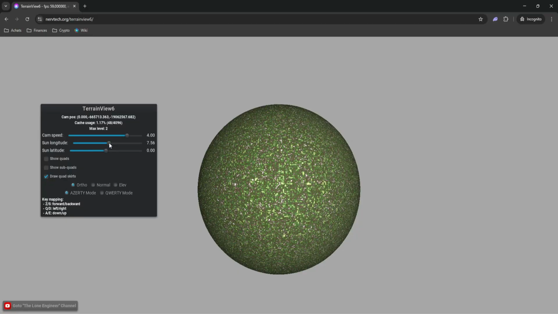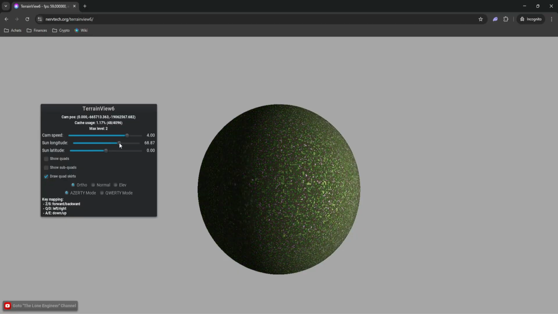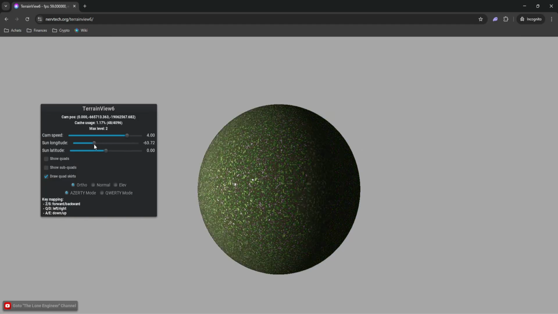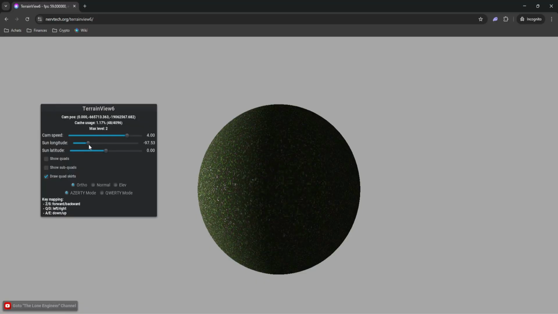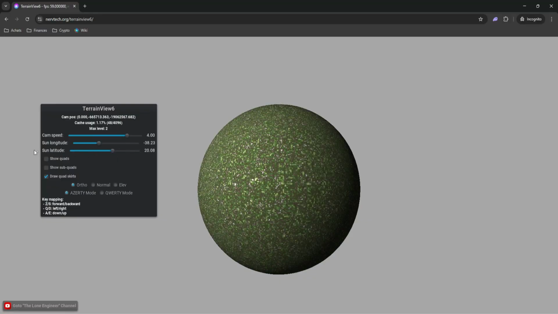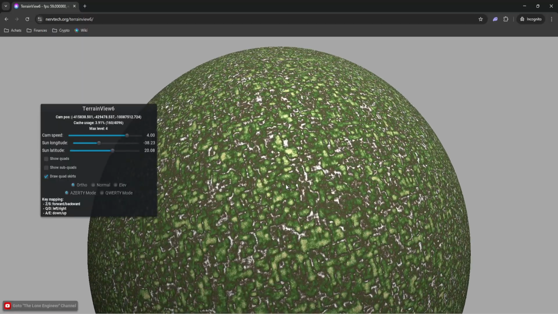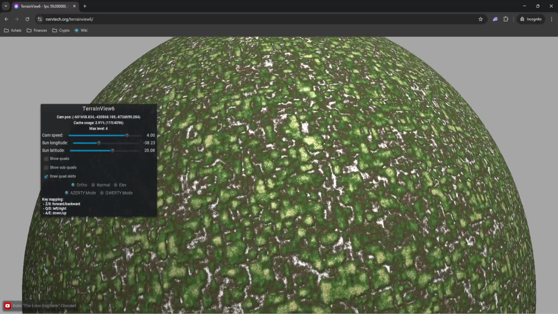Anyway, if we increase the longitude, you see that the sun is moving on the right side. And if you decrease that, it's going to move on the left side. And we can do the same now with the latitude angle. You can decrease that, so the sun is going down and positive latitude is going up. All right. So this is different from what we had in the previous demonstration, because previously we were just using a zenith angle and an azimuth angle, I think.